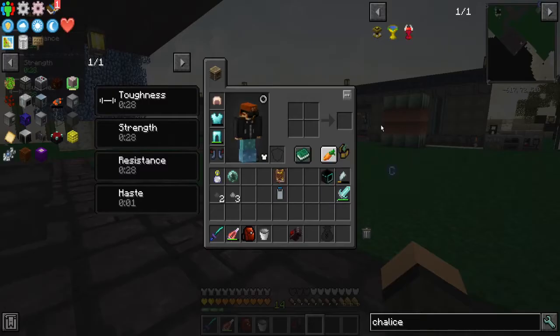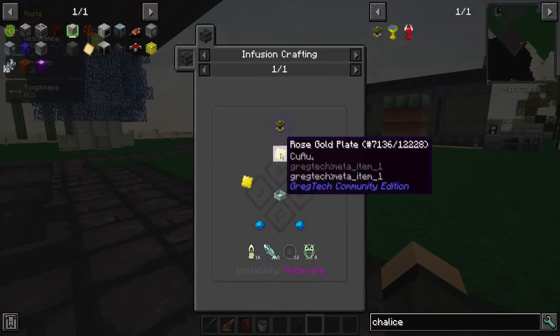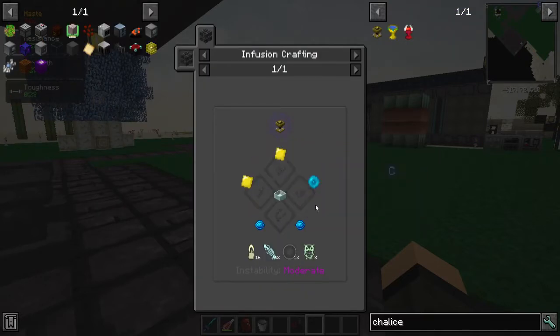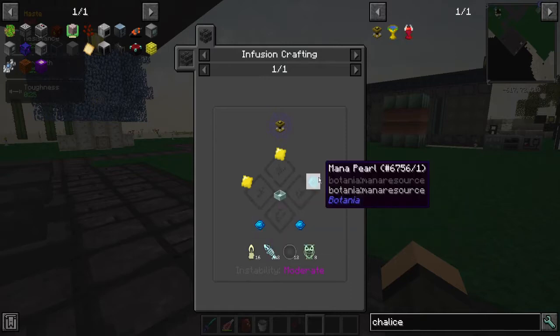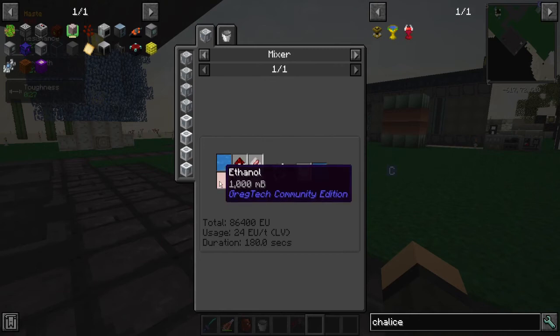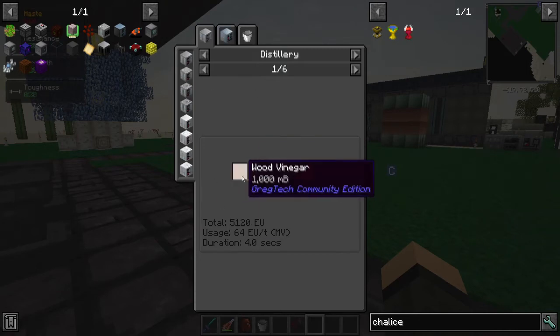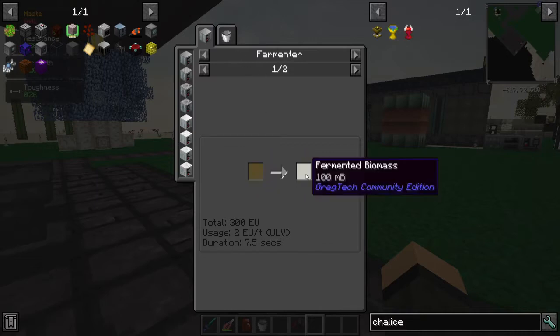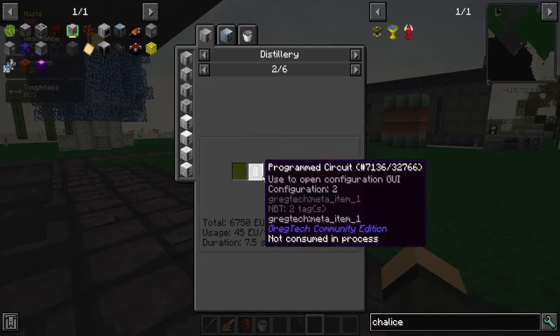Now, this thing, which I can't believe is not a quest. 2 rose gold plates. I need a diluted mana pool. Mana pearl. Oh, mana pearl. Oh, I need to make unstable mana, so I need ethanol. I need a distillery. Biomass from cyclic. This is the thing I can make with... Yeah, okay. Fermented biomass is biomass in a fermenter, which I don't see a reason to do for this recipe.